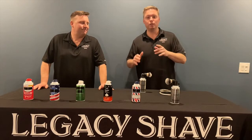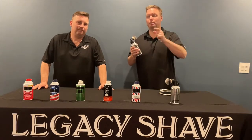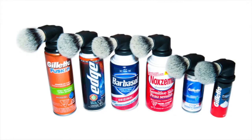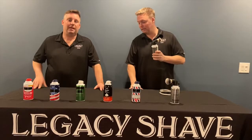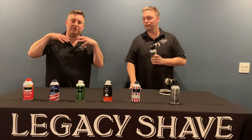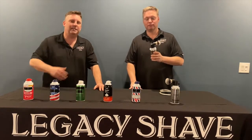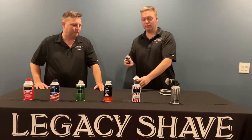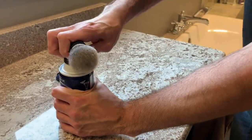Even with all that said, we haven't even told you the most exciting thing about the Legacy Shave brush and why we have patents in place. Not only does it come attached to our branded can of shaving cream — which people are falling in love with — it's also universal. This can attach to the can of shaving cream you already have at home, or even gel. Pop the shave brush off our can, grab one of your favorites, pop the cap off, line it up, and attach it — it's ready to rock.